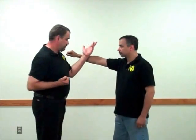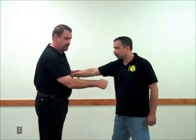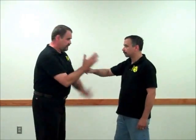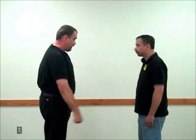And this should be very natural feeling to them, I'm hoping, anyways. Then I'm still going to be doing the same reverse punch, but this time with the addition of contact with the wrist, the adhesion and grabbing. So go ahead.